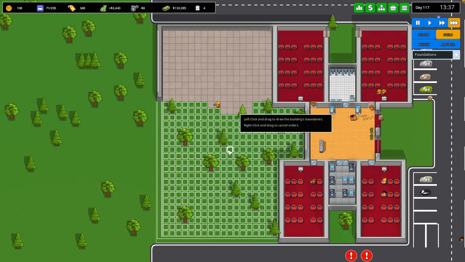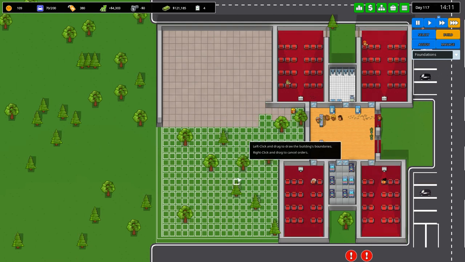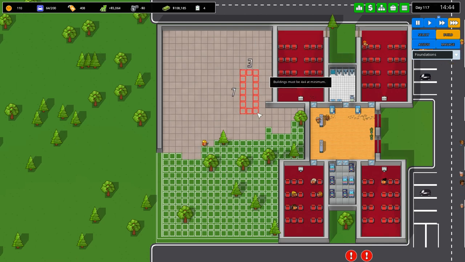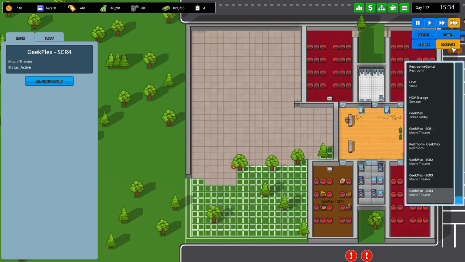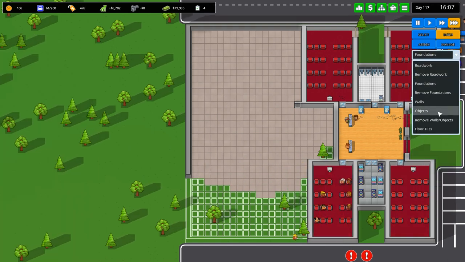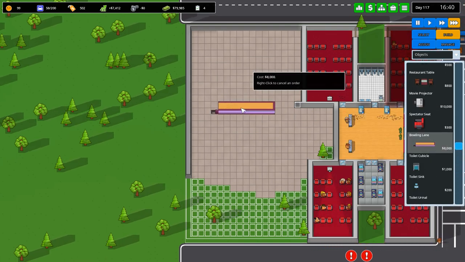The main thing I want in this bowling alley is not only for it to be a bowling alley, but it's also going to be a couple of fast food places as well. Let's just get rid of that piece there. Okay, so let's start thinking about what we need for our bowling alley. Objects. The main thing is the actual bowling lane itself.